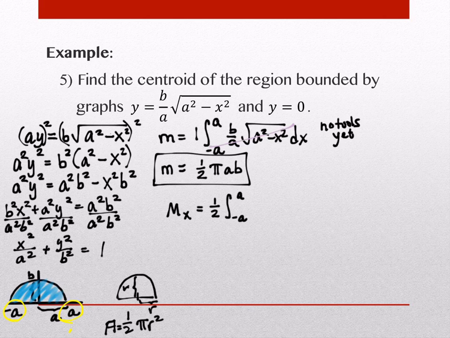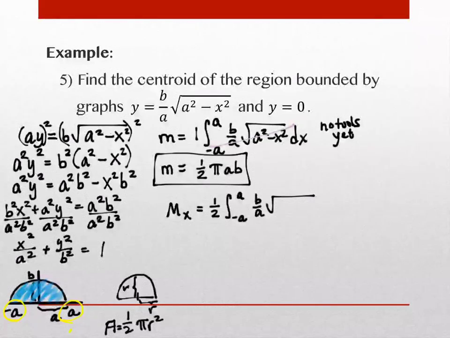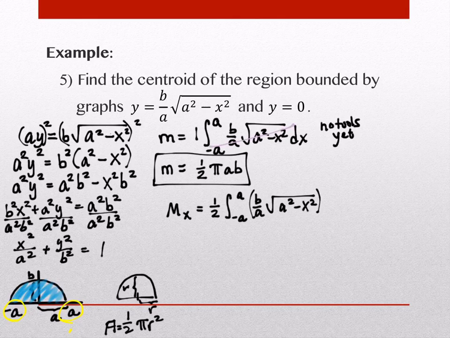Yeah, one of them is y equals b over a square root of a squared minus x squared. What's the other one? Yeah, it's actually 0. So when I take this square root function and I subtract 0, and I take the square root function and I add 0, don't I just get the square root function either way? Times itself. So it'll be squared, exactly. So my function actually ends up being b over a times the square root of a squared minus x squared, and it's all squared.